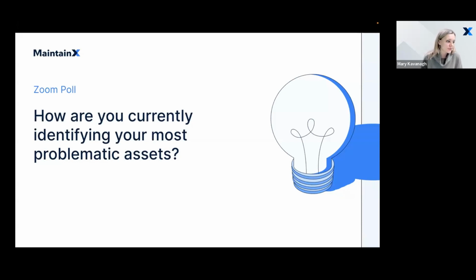And a lot of people here using spreadsheets, pen and paper, or going off gut feeling and experience. So if we total those up right there, we're looking at about 57%. So those are more kind of archaic methods that we'd be looking at, things we've seen in the past. So what we want to see is how can we take all that wonderful experience that you guys have, all the methods that you're currently using, and how do we combine them and put them into a system that's going to take a lot of work off your hands and make things that bit more efficient. And that's what we'll be talking about today.